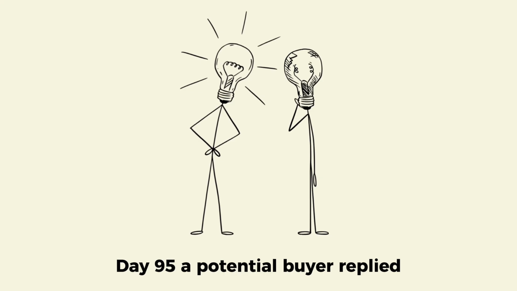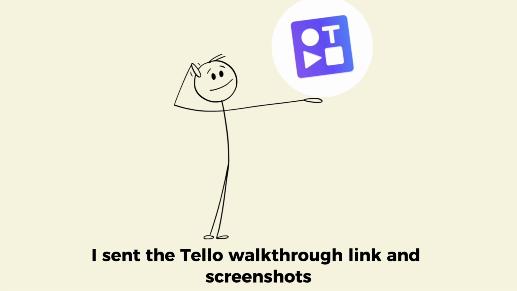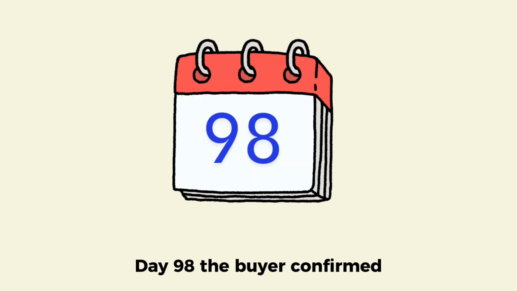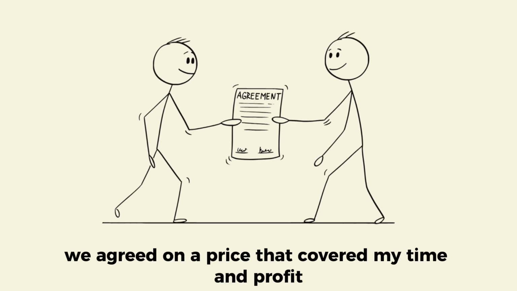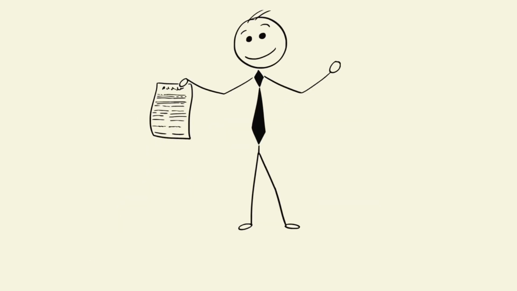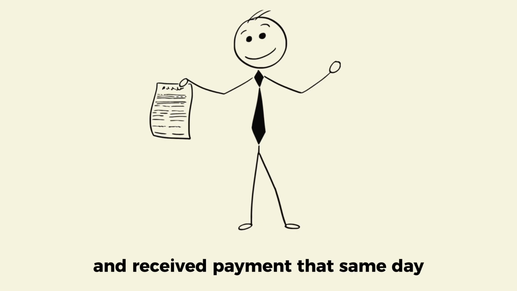Day 95. A potential buyer replied. They wanted to see analytics and workflow proof. I sent the Tella walkthrough link and screenshots. Day 98. The buyer confirmed. We agreed on a price that covered my time and profit. I created a simple invoice using Stripe and received payment that same day.